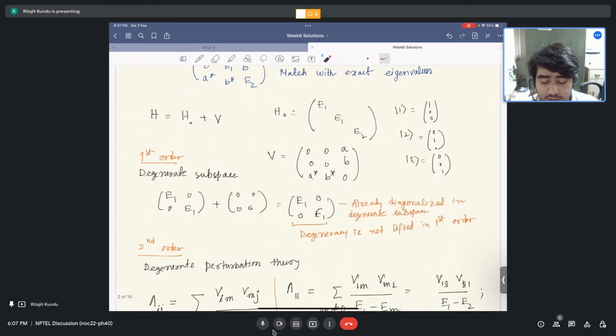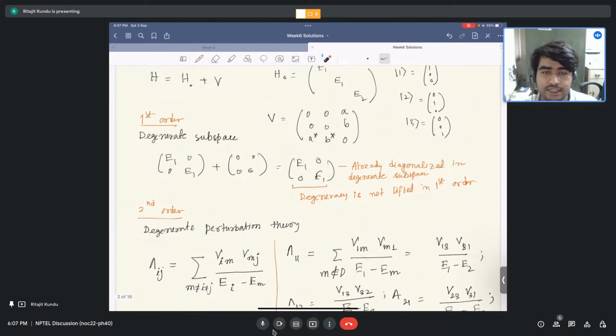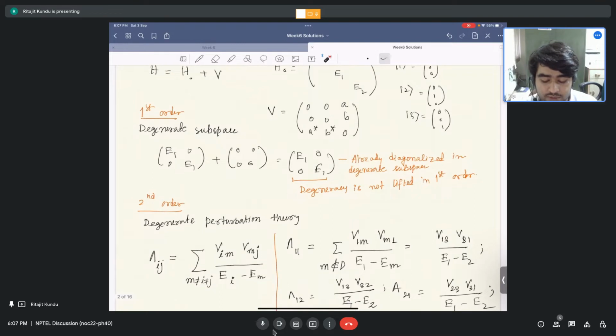Now let's start with the perturbation theory. Because the Hamiltonian has a degeneracy at the E1 energy, the first tactic is to try to diagonalize the degenerate part first. Here this is H0's first block. This is what I am calling the degenerate subspace, the subspace which has the vectors of those degenerate states.